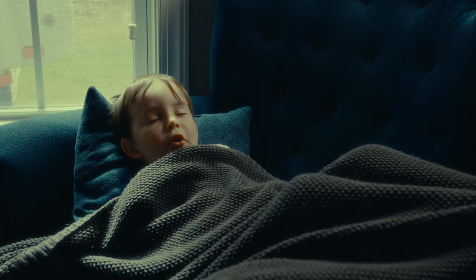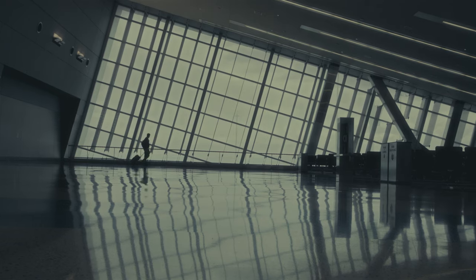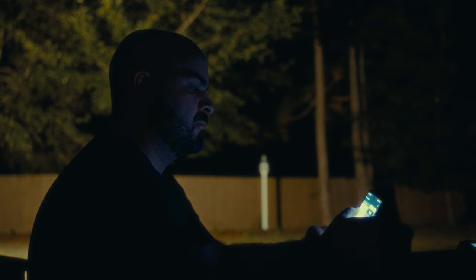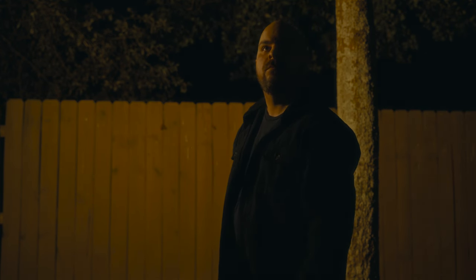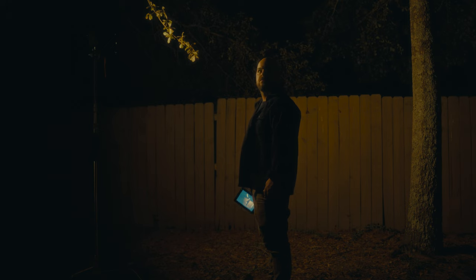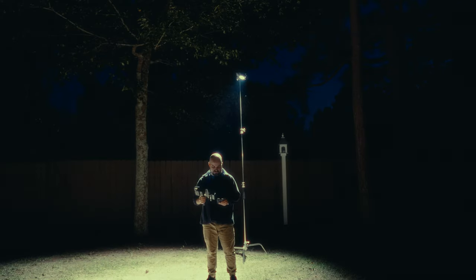As I emerged from the belly of the beast, I soaked in the goodness of what is great about this light. When I was traveling a lot for interviews, this light would have been at the top of my list for its size, portability, and brightness. Slip this in a Pelican, backpack, or suitcase with an umbrella, and you've got a bright portable key light on the go. And when not competing with windows, this makes for a perfectly usable key light for most scenarios. This light allowed me to light movie-style scenes at much greater speed. Because it's so light and portable, and for its size and weight at 3.3 pounds, it is very bright and more than adequate for just about any of my usual setups. This is a light that encourages thinking outside the box — the type of light you could hang from a tree, control remotely, and light up a night exterior.